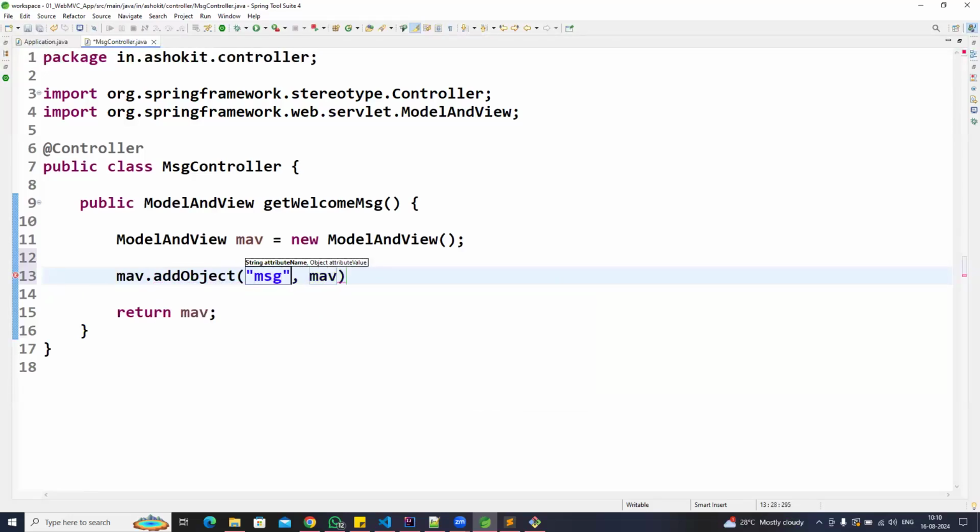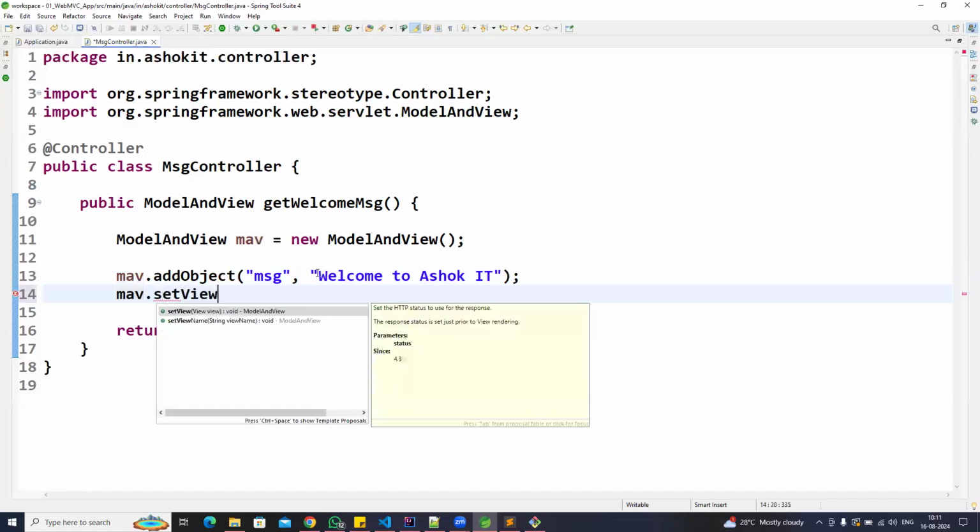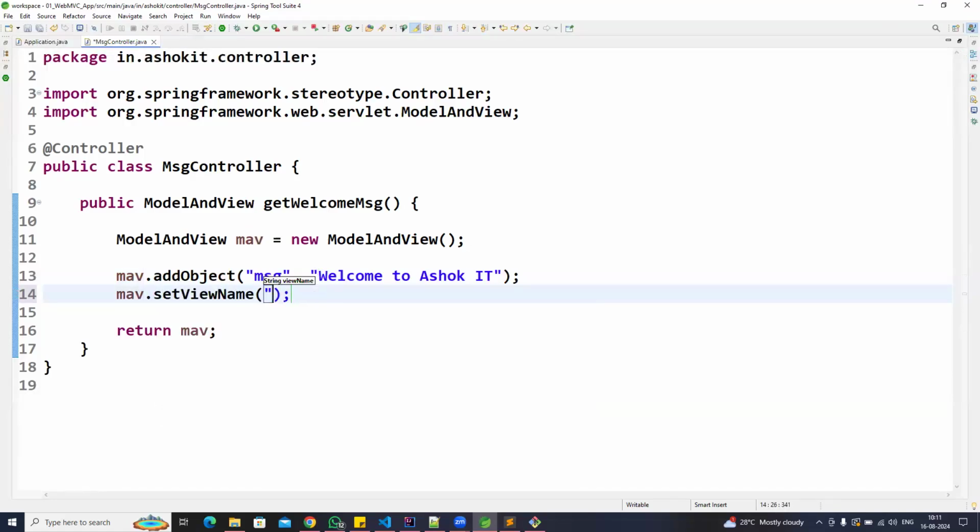I'm using key as message. And what is the value? Value I'm using welcome to Ashok IT, something like this. Then where do you need to display this message? What is the view page to display this message? MAV dot set view name. The view name I'm taking as index. Index page I'm going to return.